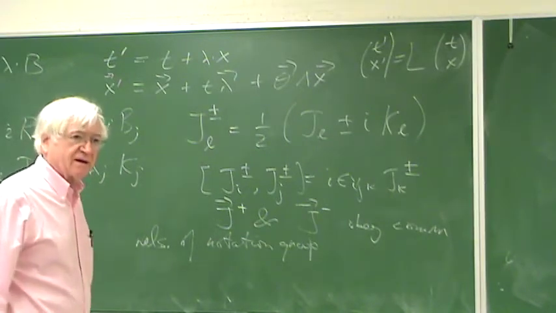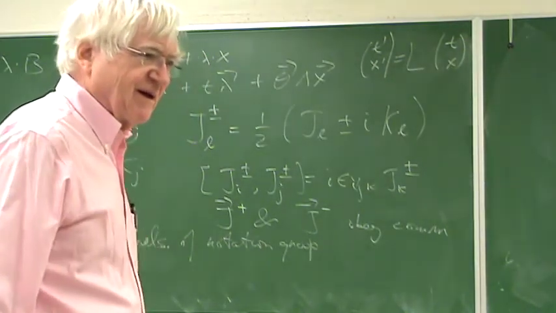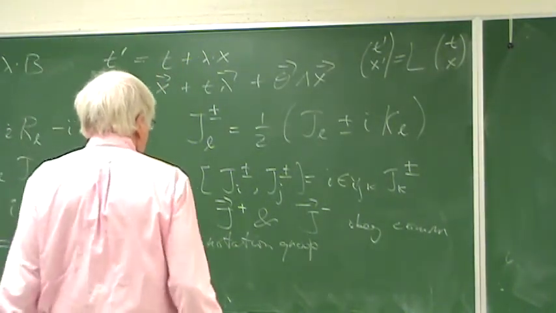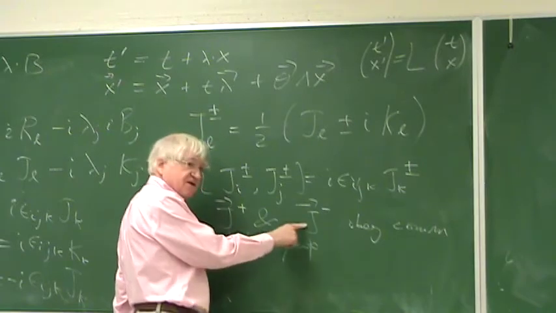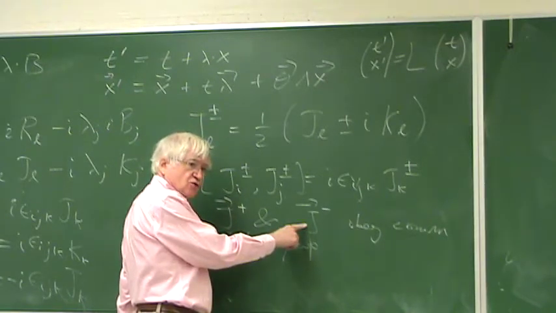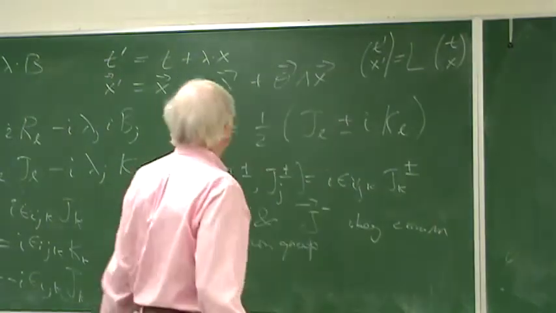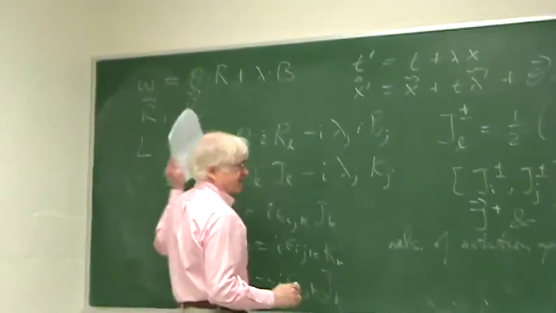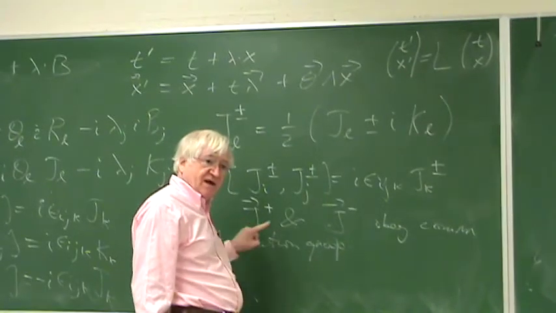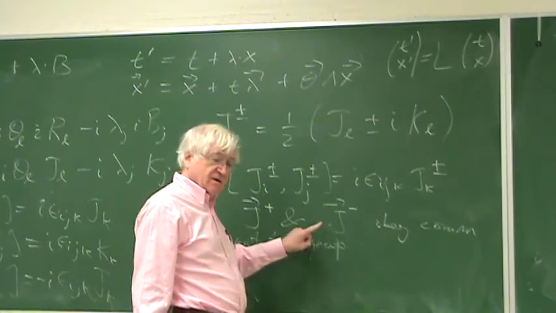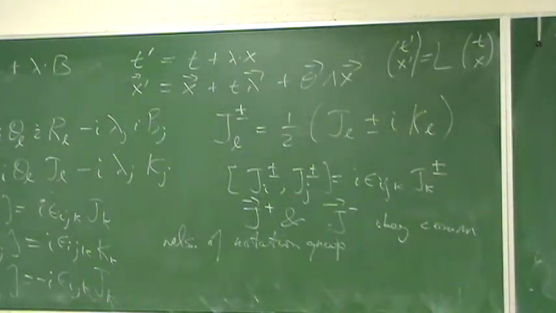Excuse me? Why do you put the three vector arrows in? J_i, J_j, J_k: i, j and k run from 1 to 3, so these are vectors. I thought they were like four. They're 4x4, if we're speaking in terms of these matrices here, yes, they're 4x4 matrices, but there are three of them that we call J plus and three that we call J minus. When you write J plus three vector, you mean a set of three matrices which are all 4x4? Yes.